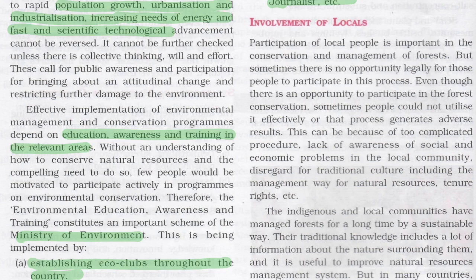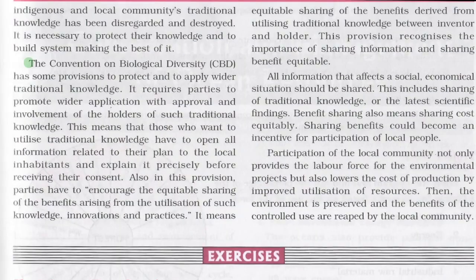The indigenous and local communities have managed the forest for a long time in a sustainable way. Their traditional knowledge includes a lot of information about the nature surrounding them, and it is useful to improve the natural resources management system. The Convention on Biological Diversity (CBD) has some provisions to protect and apply wider traditional knowledge. It requires parties to promote wider application with the approval and involvement of the holders of such traditional knowledge. This means those who want to utilize traditional knowledge have to open all information related to their plan to the local inhabitants and explain it to them precisely before receiving any consent.